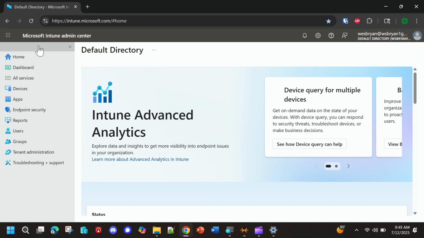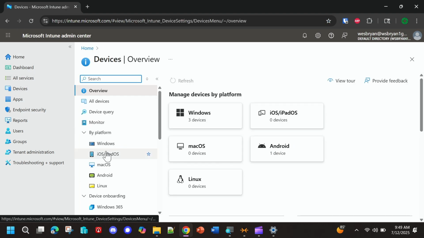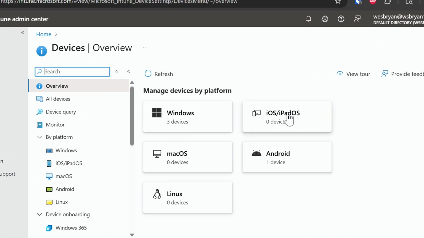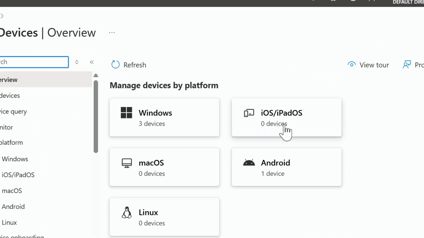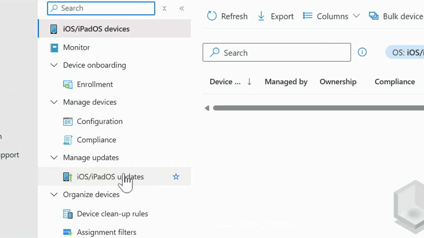So to do this, we are going to go to Devices. All right, and there are a couple of different ways we could get here. We could go to iOS or iPad OS if we wanted, or we can choose the nice little tile here. I'm going to choose the tile for iOS, iPad OS. We've got a variety of different things that we can manage here, but specifically what we're going to look at is managing devices themselves.